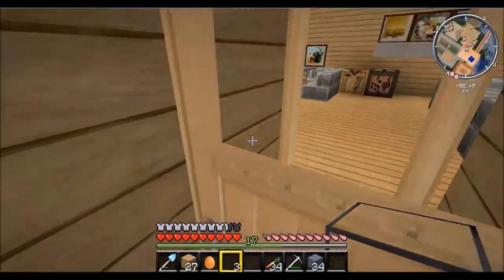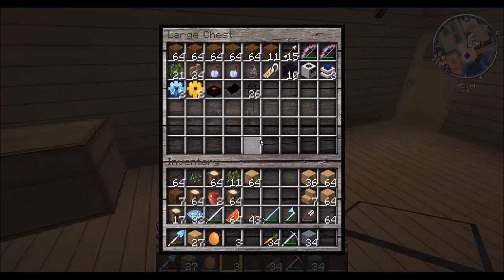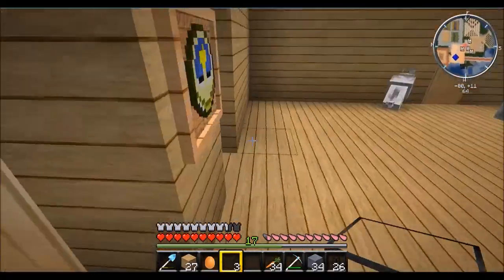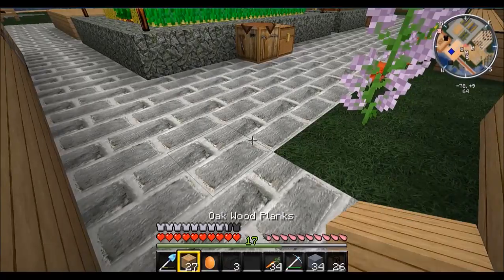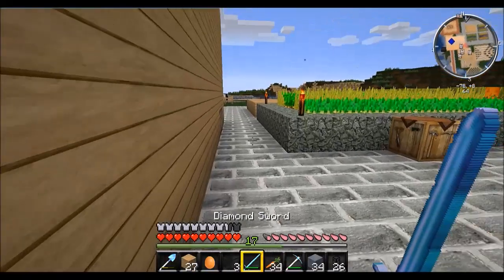So I might actually go find a good place to put the quarry. So I got that. Okay. Get that. Get the combustion engines. Okay. Don't really want to hold those. Okay. Let's get my sword out just in case.